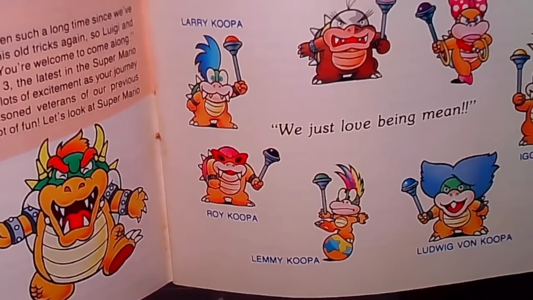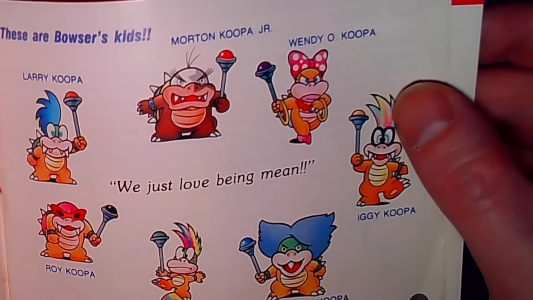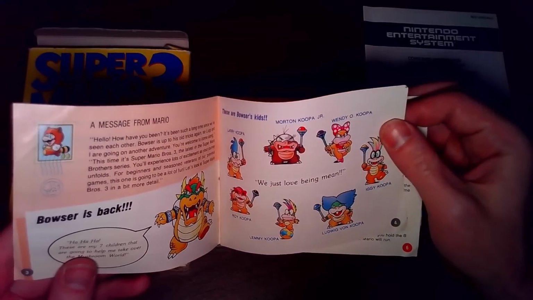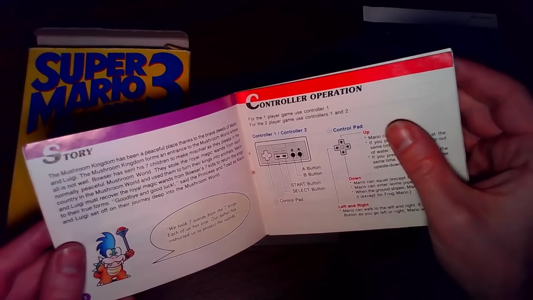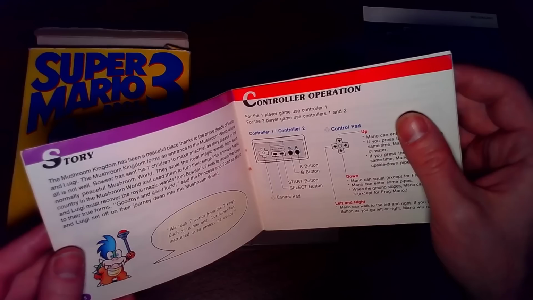And then on the right side of the page, it says, 'These are Bowser's kids,' and they, in unity, say, 'We just love being mean.' Now, throughout the manual, you'll find that it explains the story, and then each Koopaling has a little phrase that it's going to say to Mario. Larry says, "We took 7 wands from 7 kings. Each of us has one. Our father has instructed us to protect the wands."